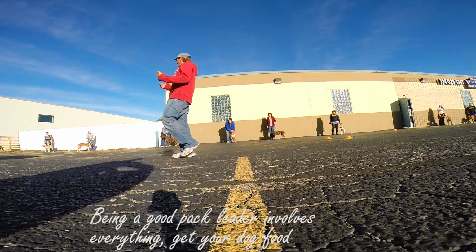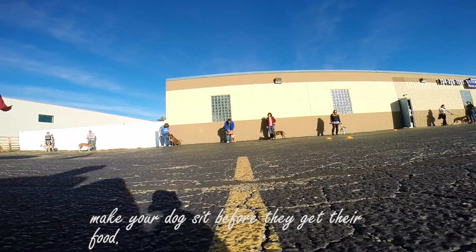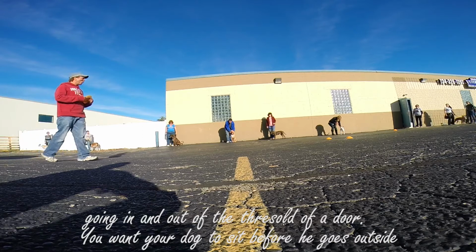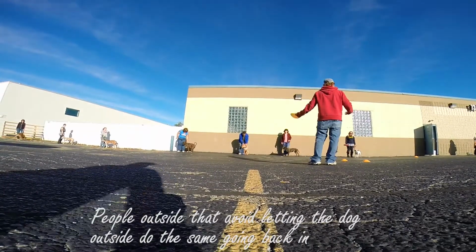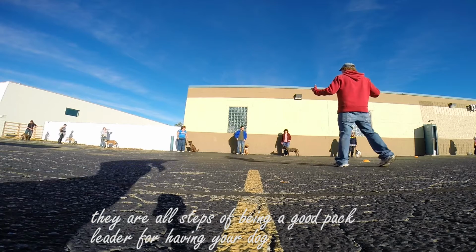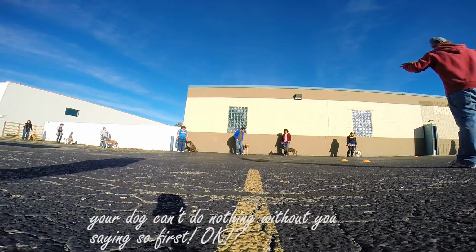Being a good pack leader involves everything. Getting your dog food, making your dog sit before they get their food, going in and out of the threshold of a door. You want your dog to sit before it goes outside. You go outside first, then the dog, and the same when it comes back in. They're all steps to being a good pack leader. The dog can't do anything without you saying so first, okay?